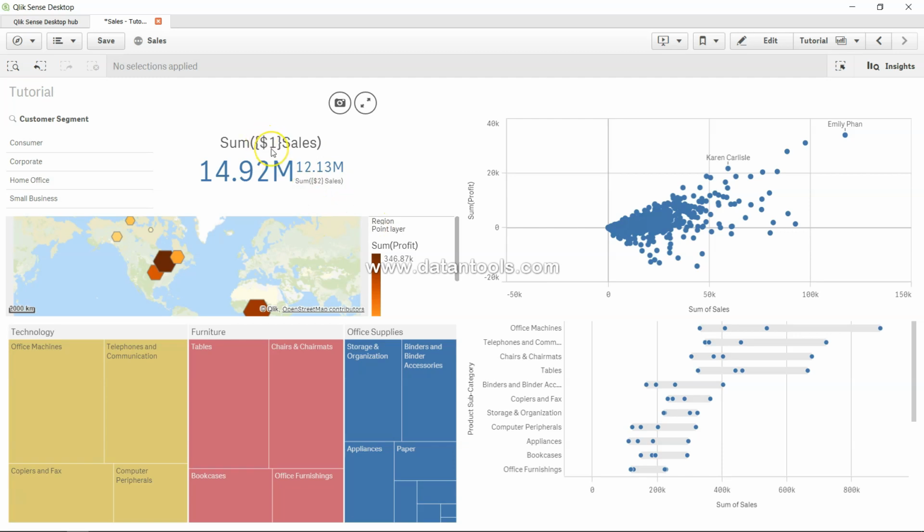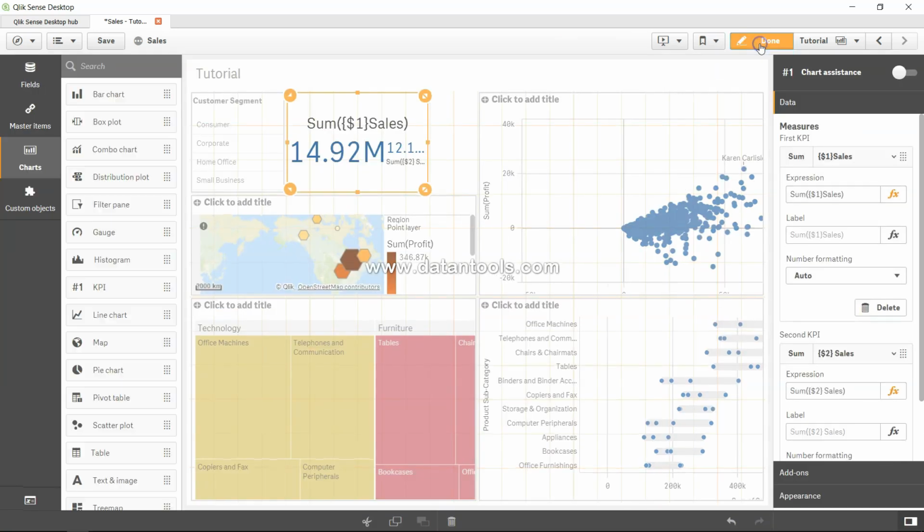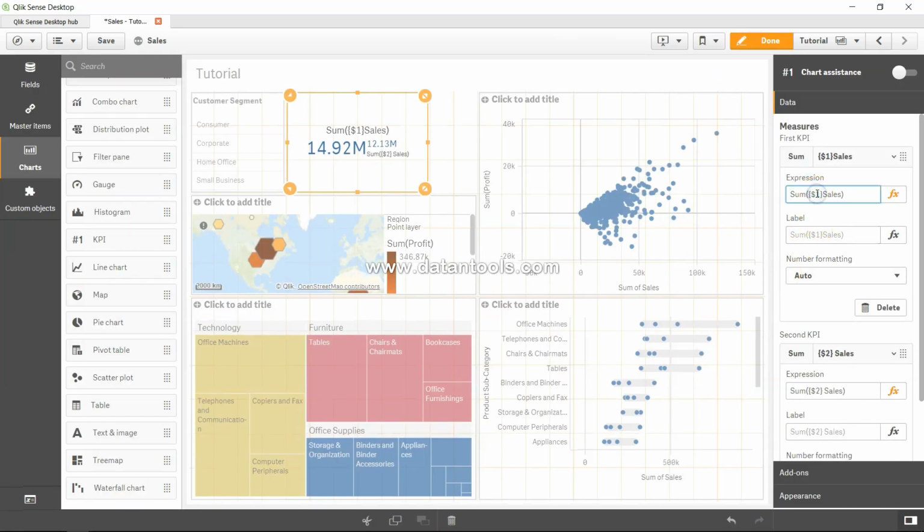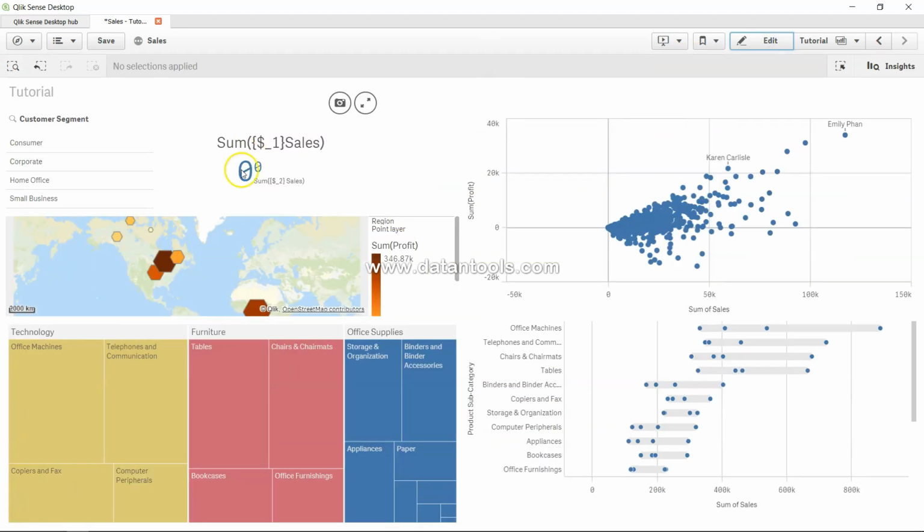So right now it is showing you the previous value that it takes with $1 and $2. Let's convert this to $1 and $2. And you see that nothing is coming, and if I click on done, still nothing is coming.